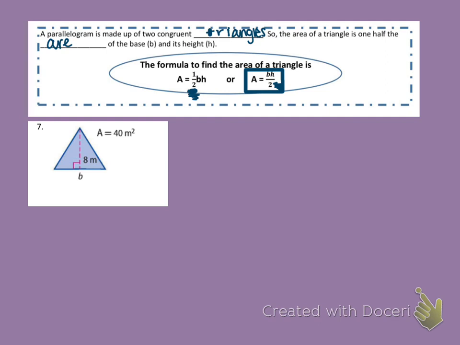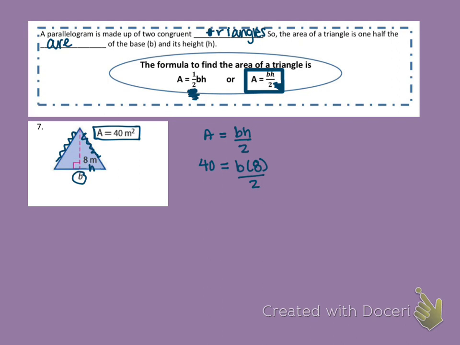So, again, these lines right here are diagonal, so those would not represent your height. This is your height of 8, and this one we do not know the base, and we're looking for area, okay? So we have area equals base times height divided by 2, and we know 40 is area, so 40 equals base, and then we know our height of 8, divided by 2.